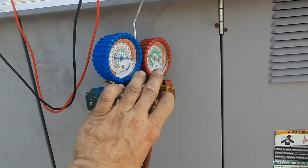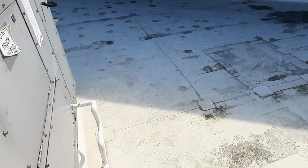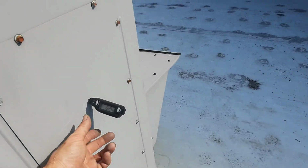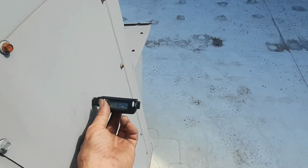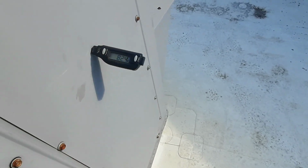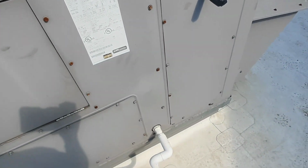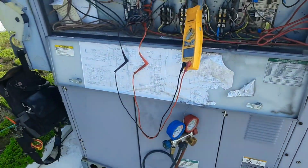I got my high side actually hooked up to verify that the pressure switch isn't doing what it's supposed to, but I doubt it's not. It's probably 90 plus out here now, like 9 or 10 o'clock in the morning. We got 82 degrees coming in. So we'll let this guy cycle back on and see if it doesn't go crazy again.